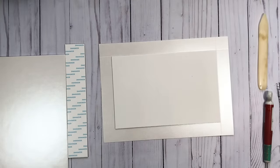5 1/4 by 8. And you score at 1/2 inch. 5 1/4 by 8. Let me see if I have my Artisan out. Hold on one minute. No, I don't. I'm gonna cut it really quick. Sorry about the loudness. Now we're gonna score that 1/2 inch.